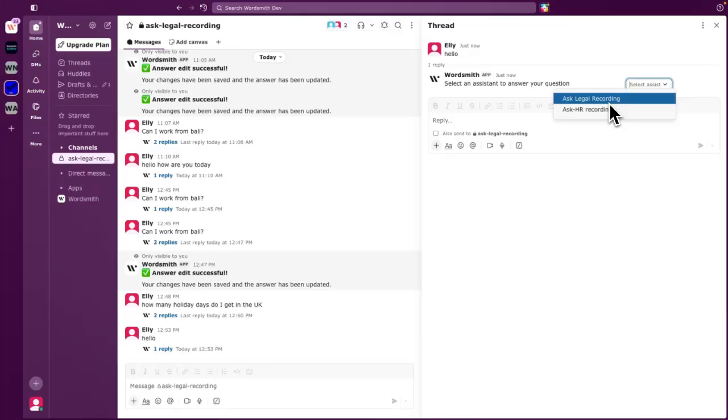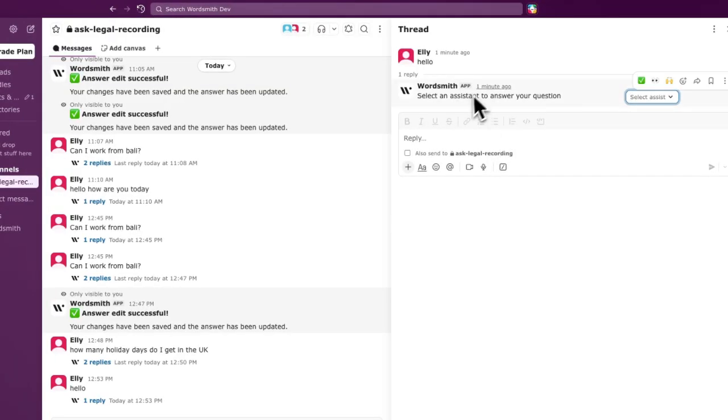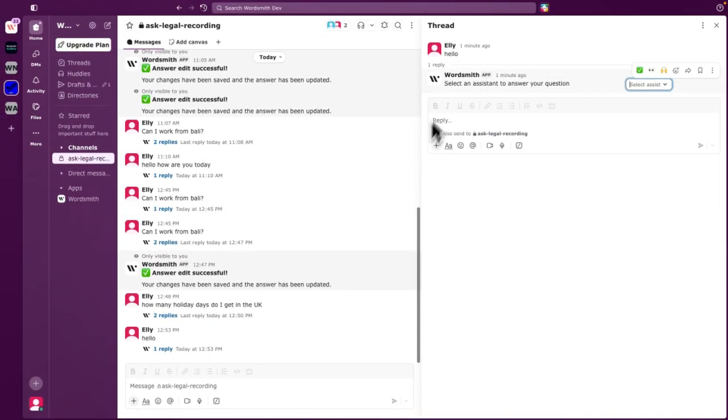So what that means is, let's pretend that we have an Ask Germany and an Ask Spain. Maybe your instructions there are, okay, when the question is in German, I want the Germany repository to reply. When it's in Spanish, I want the Spanish repository to reply. We just need to know when you want certain repositories to actually answer the question to be able to guide the AI. So that would remove the drop down and Wordsmith would automatically route to the correct repository.